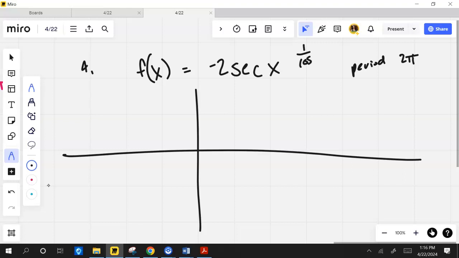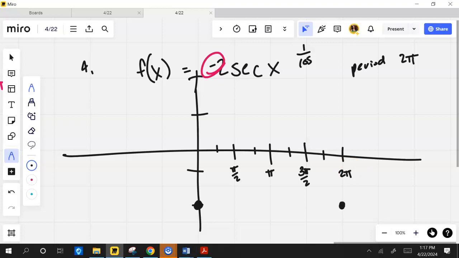So if this is 1 over cosine, what's the cosine of 0? 1, right? So you would think this is a high point, but because of this negative, it's actually a low point. Does that make sense? Half a pi, a whole pi, 1.5 pi, 2 pi. I'm going to end up back over here, yes?